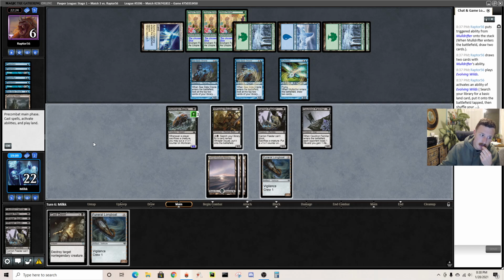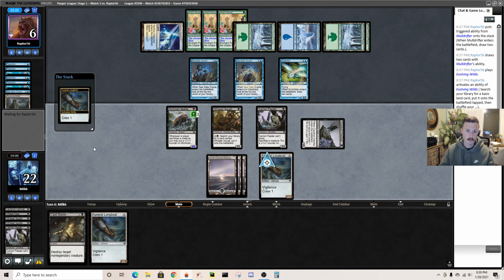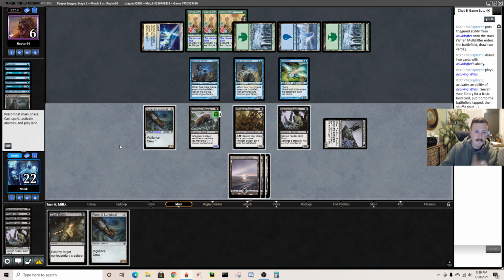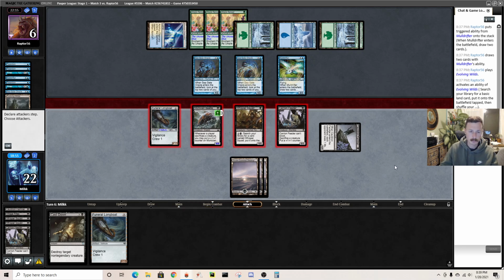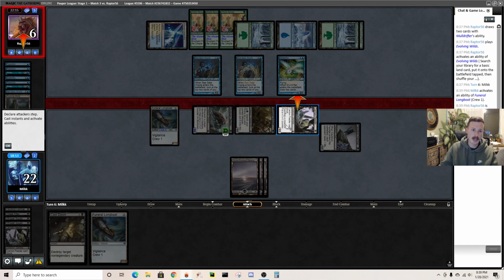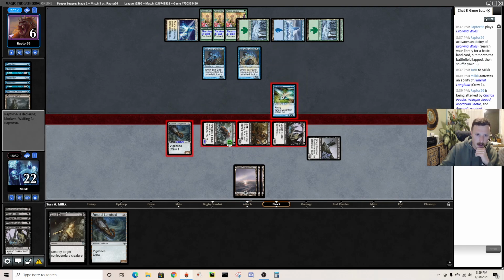I think I just use Cat, crew Boat, attack with everything. I think that's the line. Yeah, I like that line. It's pretty scary for the opponent to take any damage here. And I can always activate Whisper Squad. Can always use Cast Down depending on how they block.